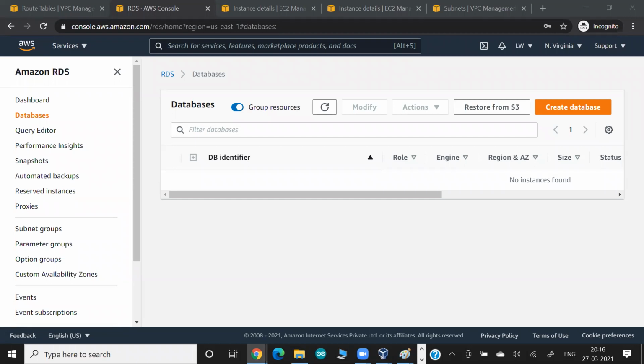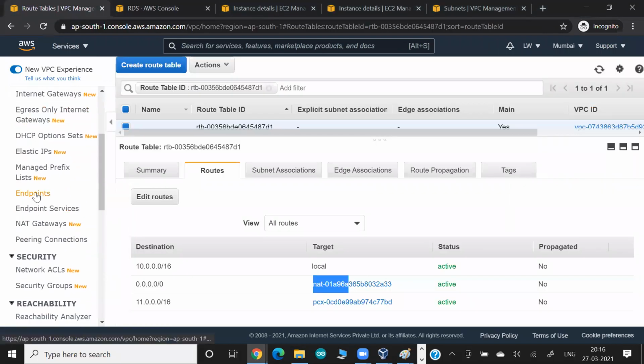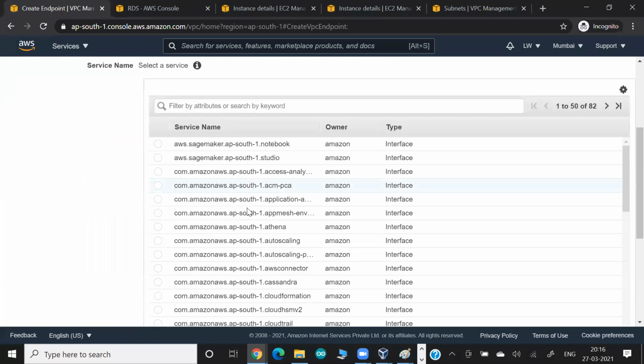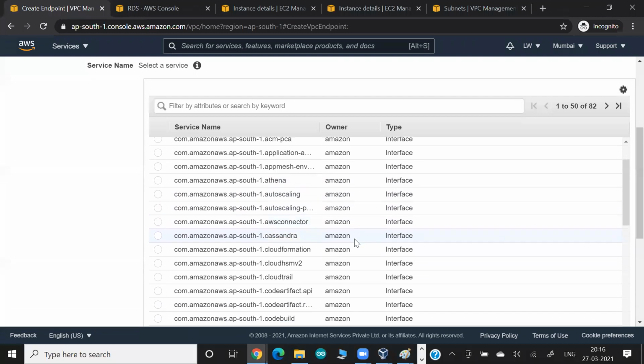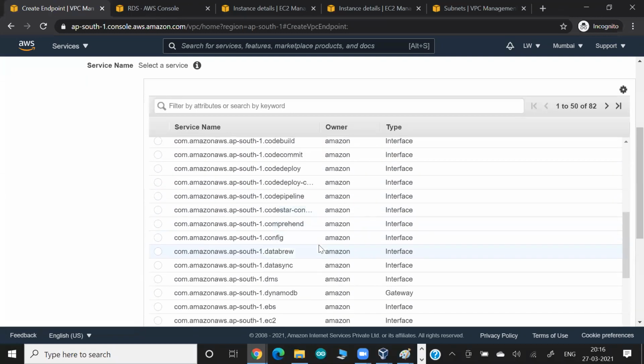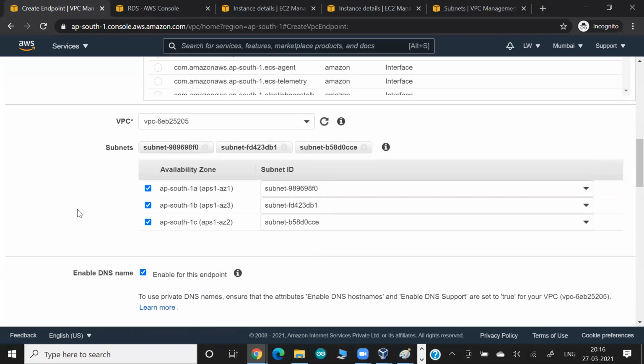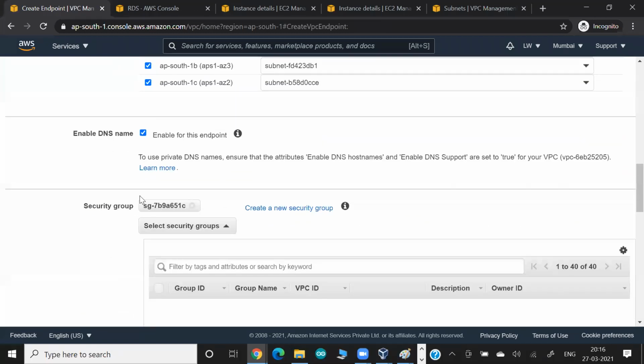So somebody is asking here, what does an interface do in this endpoint? It's not that every service has a gateway. The way to connect to this service is that we have to use an interface. Interface is like an ENI card, your network card. For example, if you want to connect to, let's say, the DMS service, or let's say the EC2 service, the only way is an interface. You can think that on top of the EC2 service they put one network card that's called ENI. And because they have a network card, there's no option of gateway here.